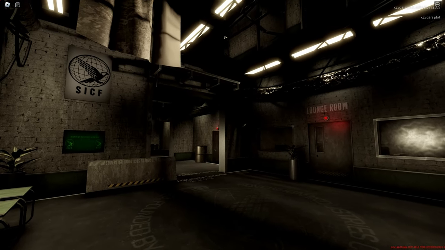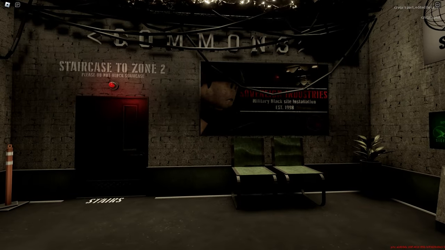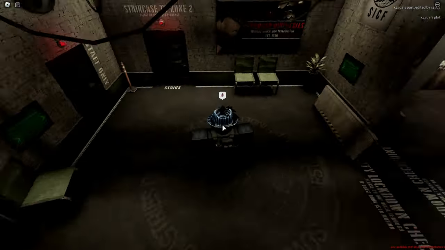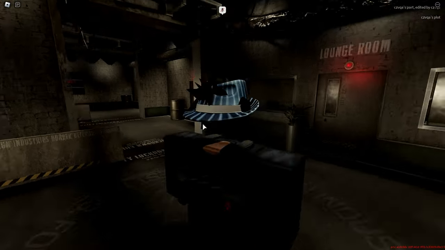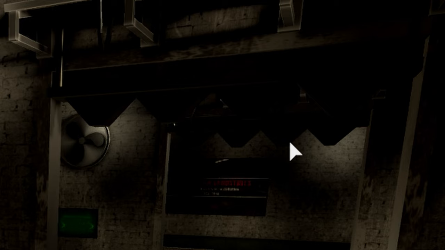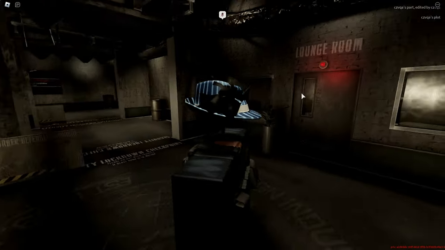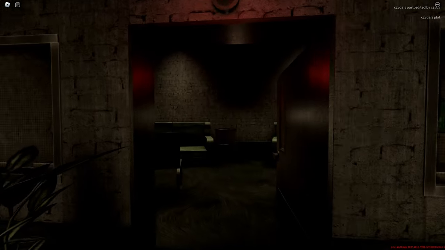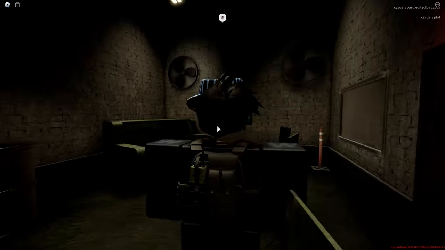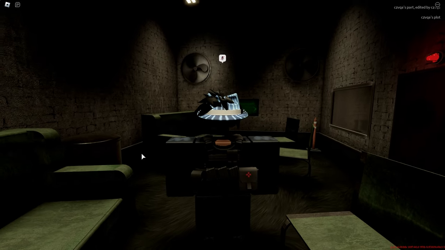And then here is the main site, as we call, the commons. Each section of the commons is divided by huge blast doors that come down during any lockdown. I will be showing these at the end of the video, so stay tuned. Here is the lounge room. This is for anybody. We may be changing this to a panic room slash shelter in the future.